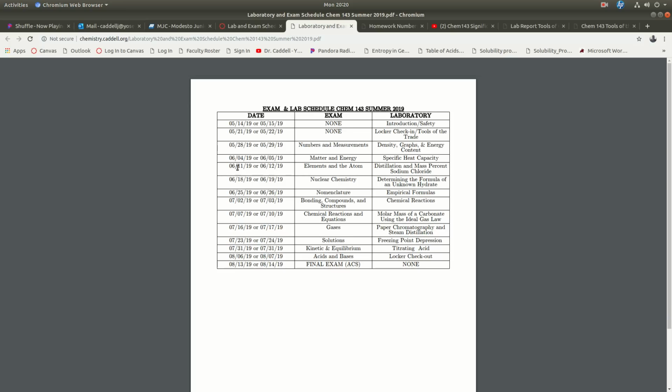Easy, no problem. Next week, no exam. Then you're going to check into your lockers first, and then we're going to do the first lab, which is called Tools of the Trade. So that means that second week, you're going to have to be ready for that first lab. So have access to the procedure, have the data table printed out, and it really helps if you've read through the procedure first. All right, so then we go on through it like that most of the summer or the semester. You'll notice after the first 2 weeks, we pretty much have an exam every week all the way through. So that's how it's going to go.